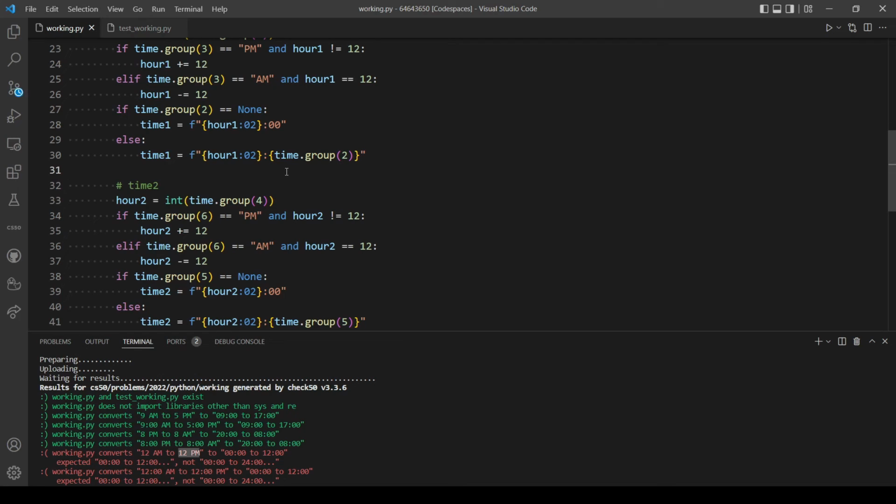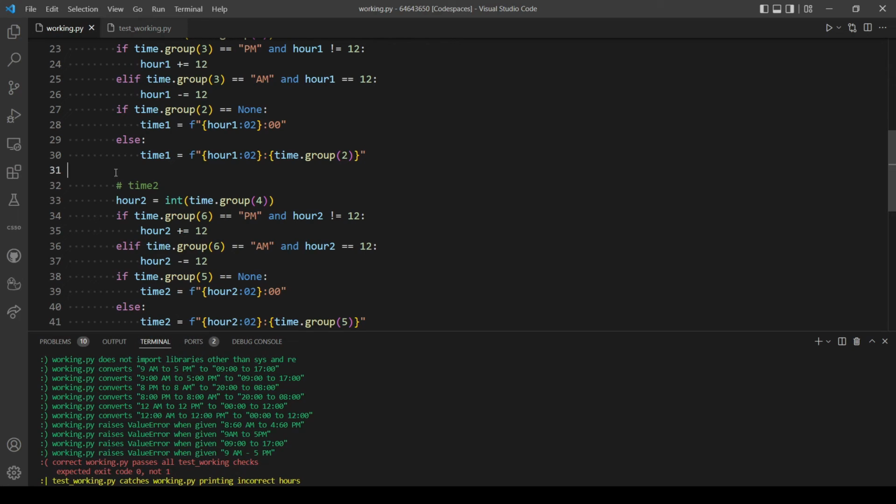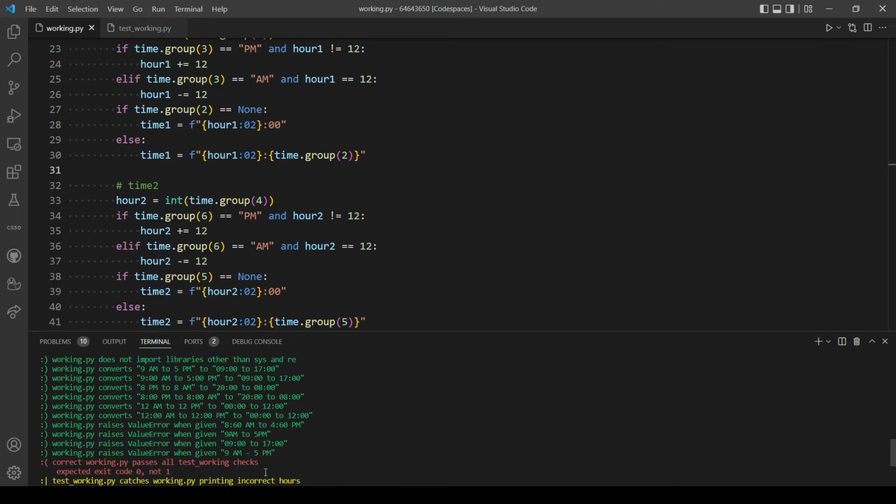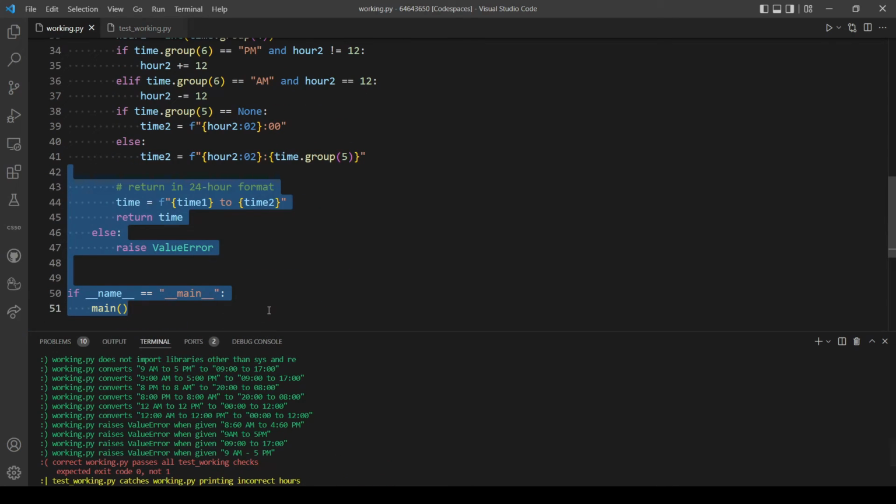So let's use check 50 again. And now, as you can see, we passed every test regarding this file. So ignore from this line, because that's for the test, and we haven't made this file yet. So now we are ready to move on to the test.